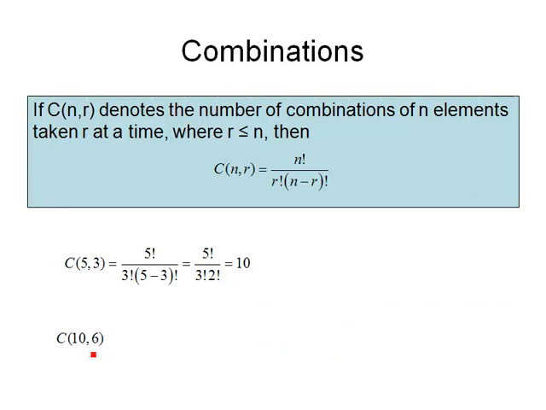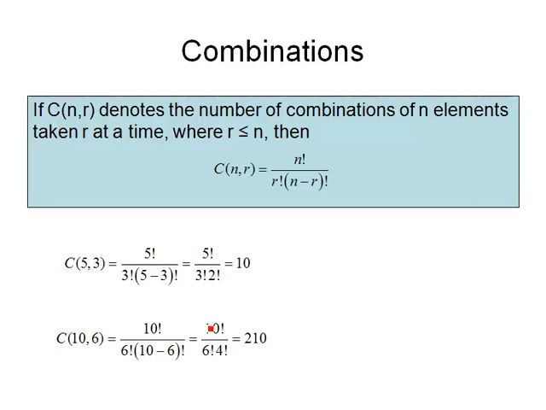If we do the combination of 10 objects taken 6 at a time, we'll get 10 factorial divided by 6 factorial times 10 minus 6, all factorial. In other words, this will give us 10 factorial over 6 factorial times 4 factorial. Working out those factorials on our calculator will give us 210. What you're going to notice is when you do combinations, if you're picking 3 objects, a 3 factorial appears in the bottom, but so does 2 factorial, and 3 plus 2 adds up to 5, which is on top. Down here, the 6 plus 4 adds up to 10.